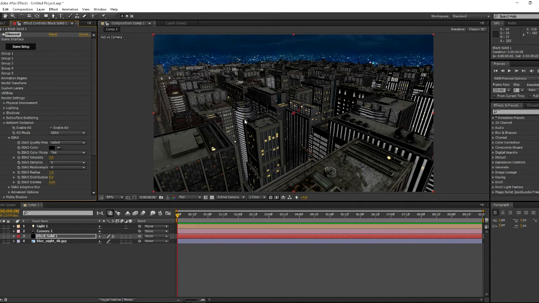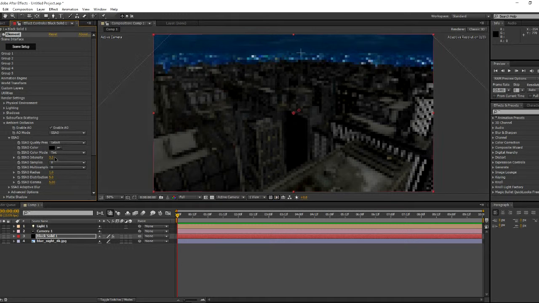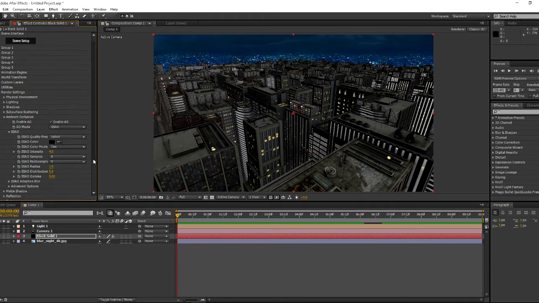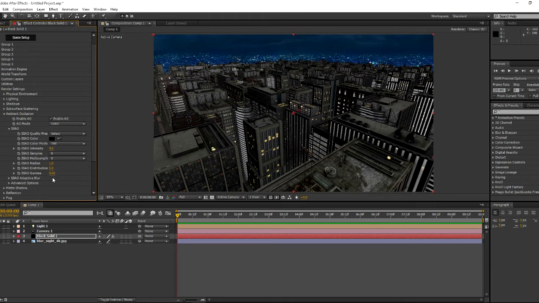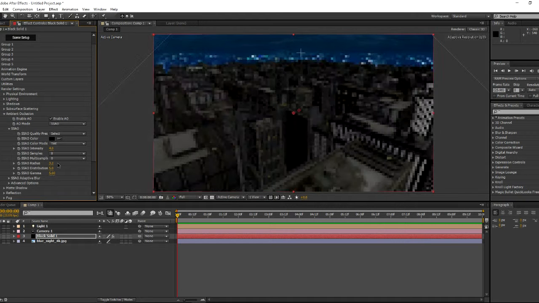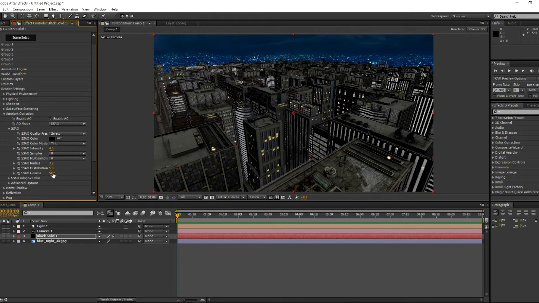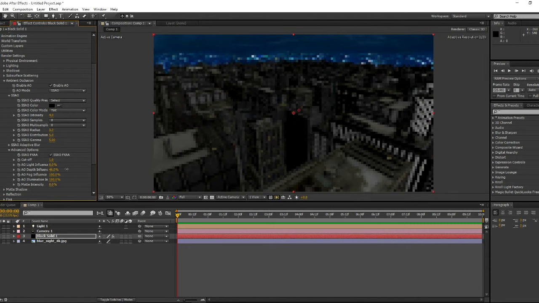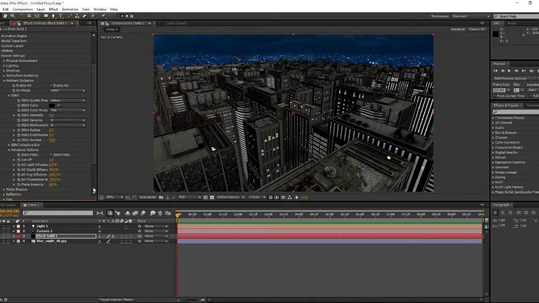It will add kind of a darker effect, and you can play with intensity a little bit. I'm just gonna go with around 4 because it's night, and you can also play with radius and go to advanced options, and you can increase depth influence a little bit, and yeah, that should be it.